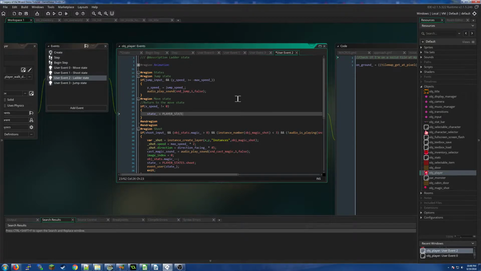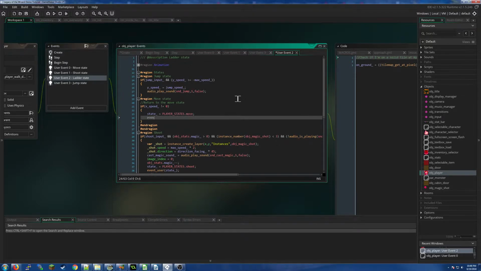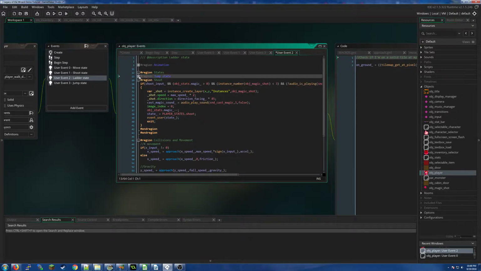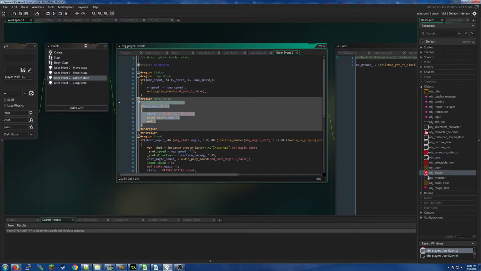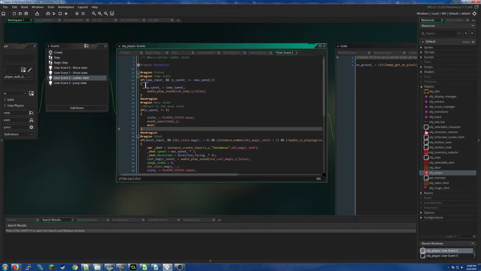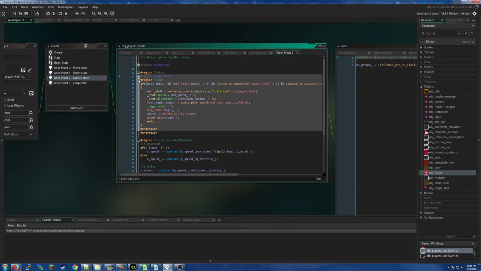Player state stop move event user state and exit. So let's get rid of that. Oh, wait, got you inside of the jump state region. Get rid of that. Jump.